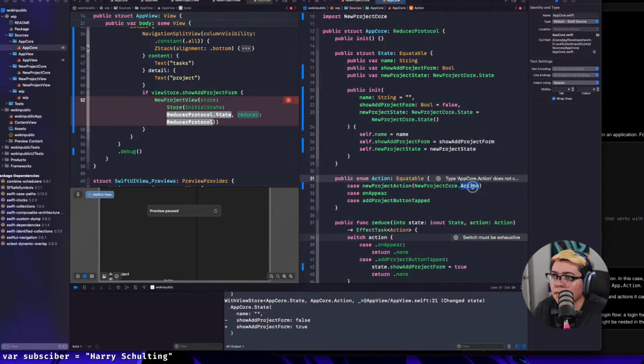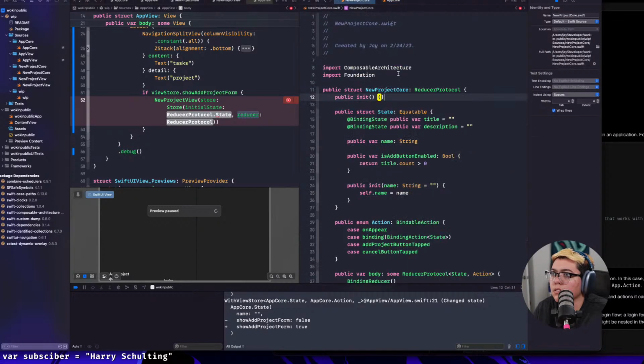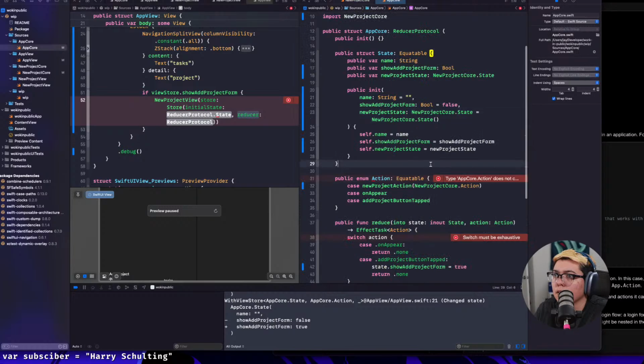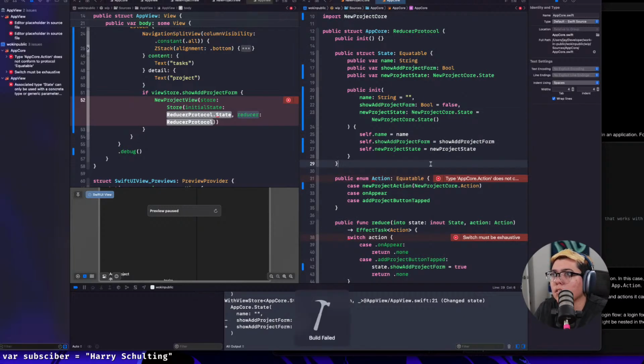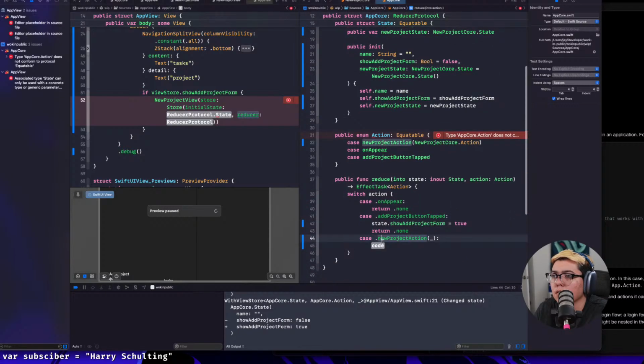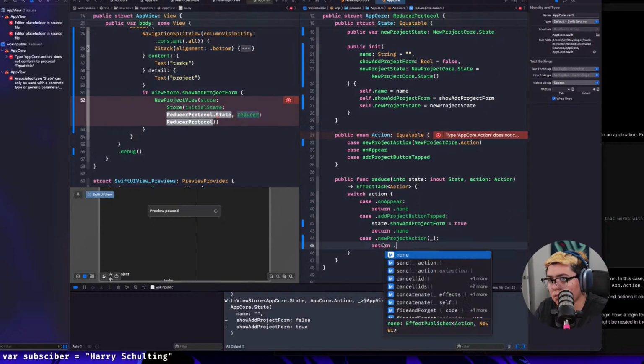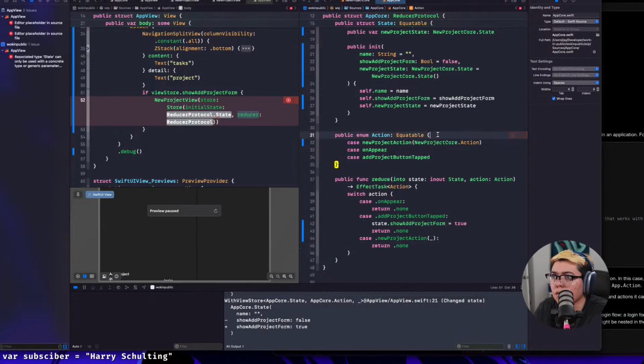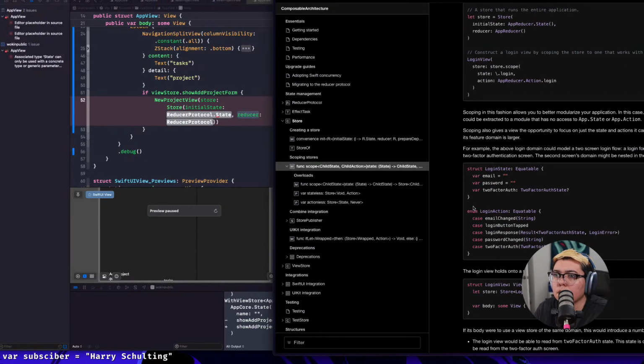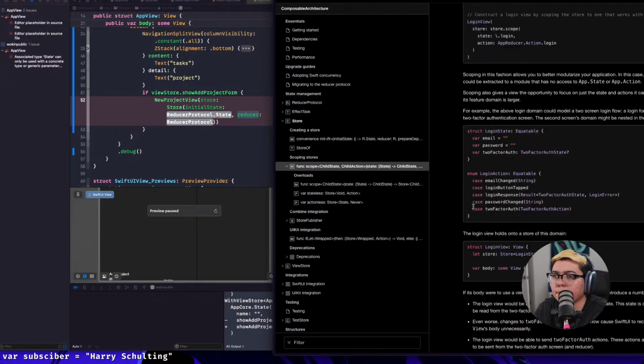Oh, that's silly. Why? New project action is equatable, is it not? Oh, it's not. Can I make this equatable? Fix here. Okay, but I think there's something better we can do here, because I really think there is.